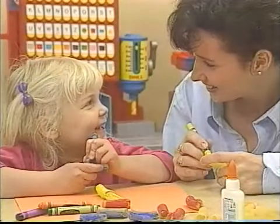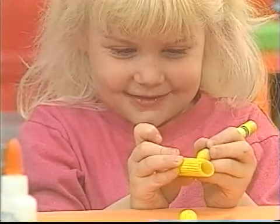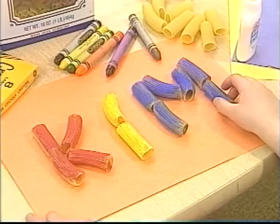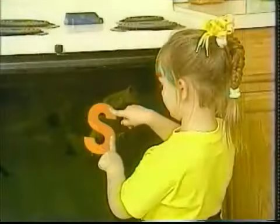Another fun activity is to make letters using different types of pasta. Let your child experiment with the pasta to make the various letters of the alphabet. You can then help your child glue the pasta on paper, and use the pasta to spell the child's name and other words. Cutting letters out of old pieces of material and taping them on different things in the house helps reinforce the sounds of each letter — for example, place an R on your refrigerator, a D on the door, and an S on the stove.